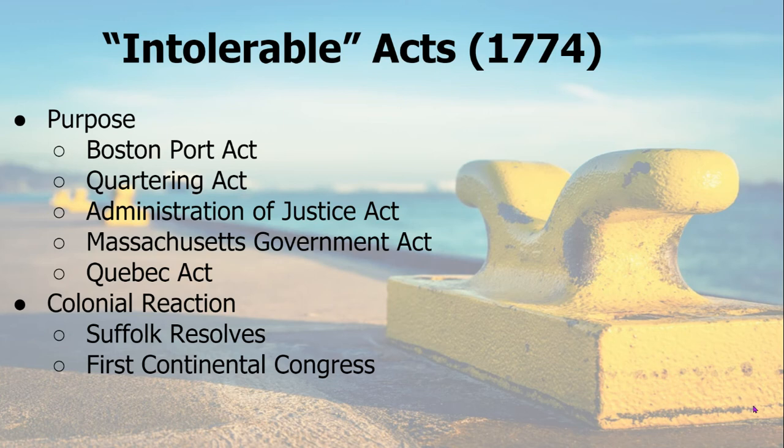Very important. They are still not at that point yet. They still want to figure this out. They want to right the wrongs that have been inflicted upon them. And they hoped that having a unified voice, they could get London and Britain, the British government in total, to listen to them. And there are other things that are part of this. There is a Declaration of Rights and Grievances that is written as part of this, which is addressed to King George III, to whom the delegates remained loyal, not to Parliament, and basically it was ignored at the time.